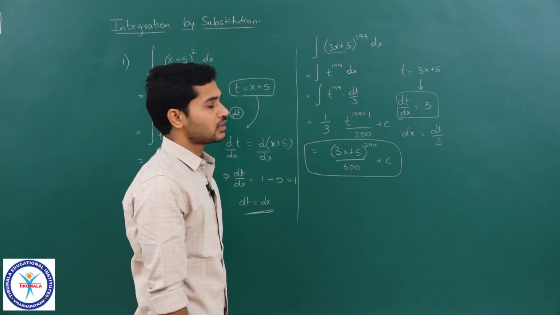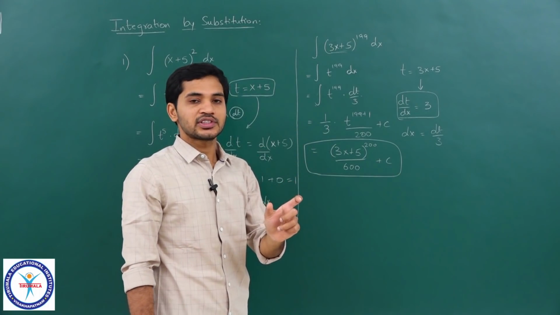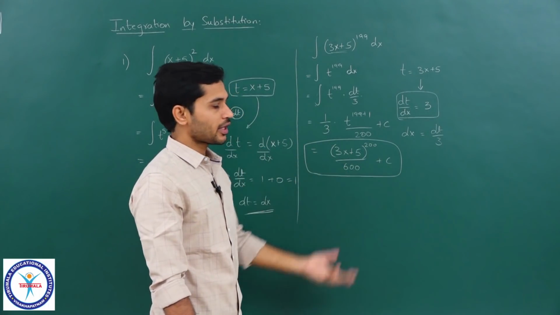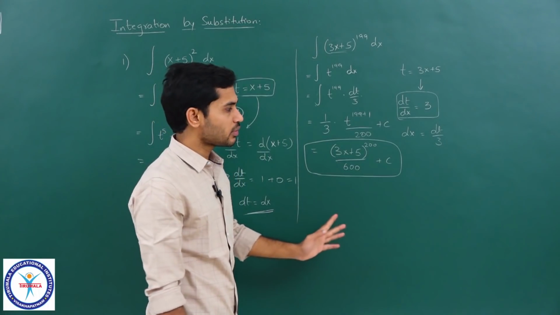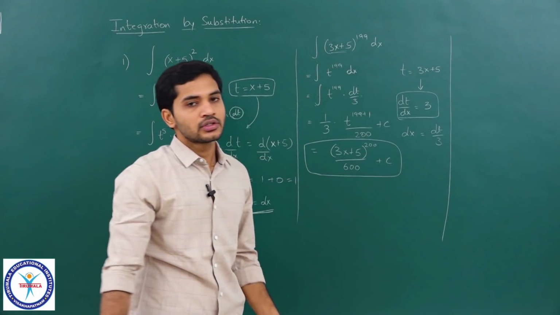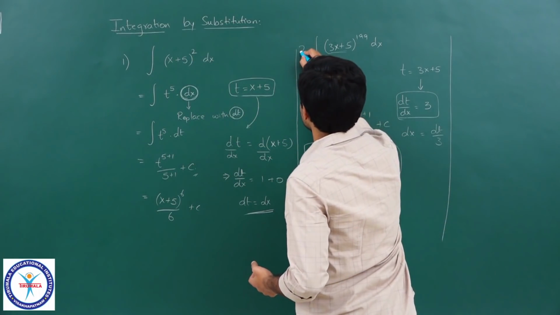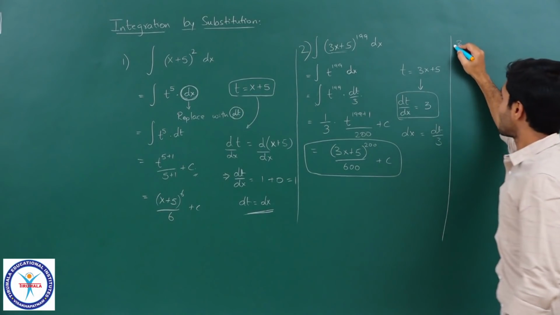So, that is the idea. Whenever you have functions like this, you just try to replace the term which is inside with a variable and try to simplify from there. So, it will be very easy to solve. Clear? So, we can also take one more function. Let us see one more example. So, this is the second example.